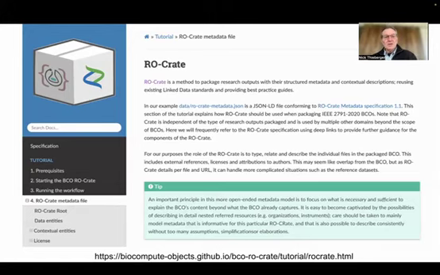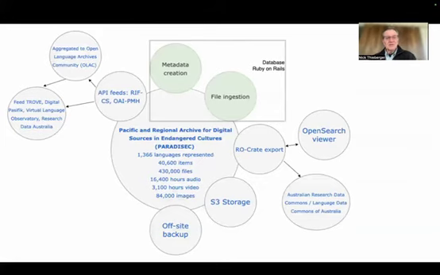But at the moment, it's working very well for our entire collection, which is 230 terabytes of material. And it allows us to do interesting things with the data. So you can see here we have the Paradisec collection. It has API feeds, as I said, that go off to various aggregators and presentation systems.